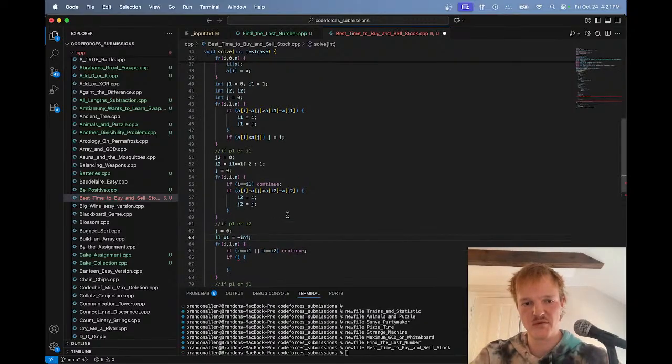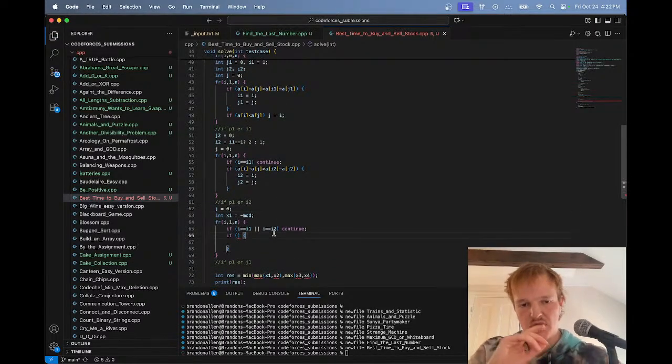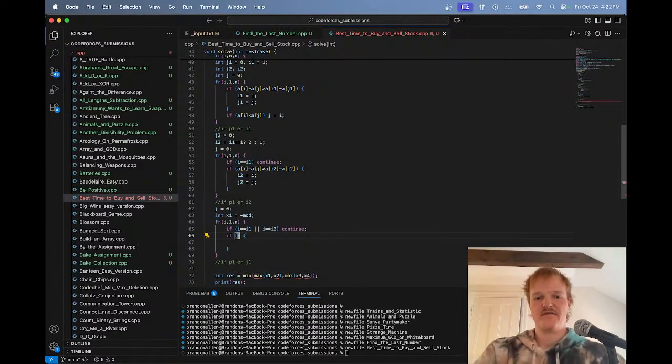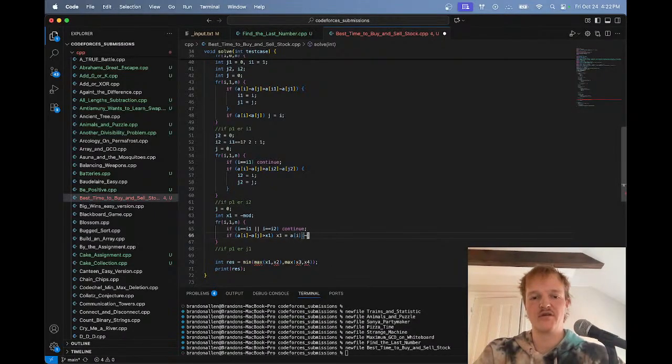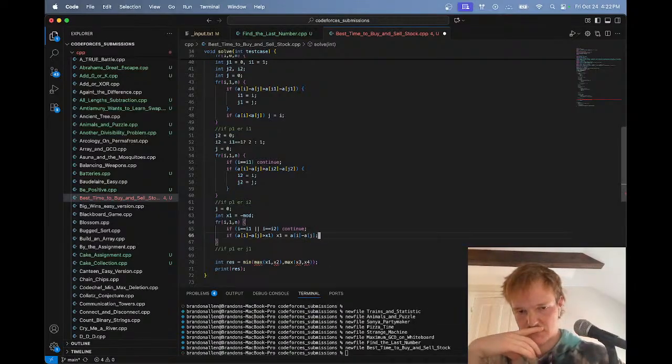Solves the problem. If A at I minus A at J is greater than x1, x1 equals A at I minus A at J. And then I could have this be negative infinity.